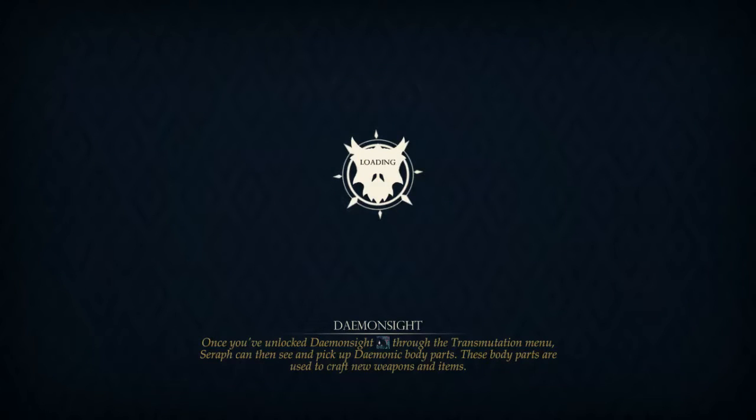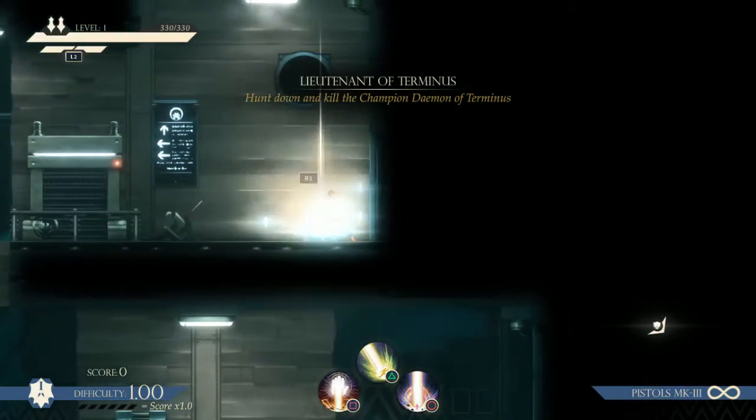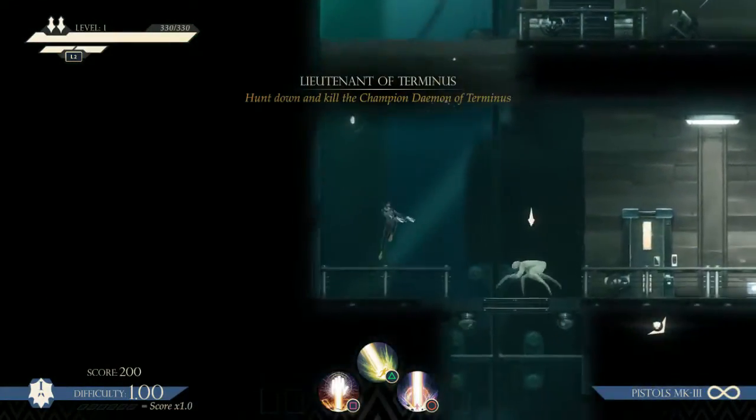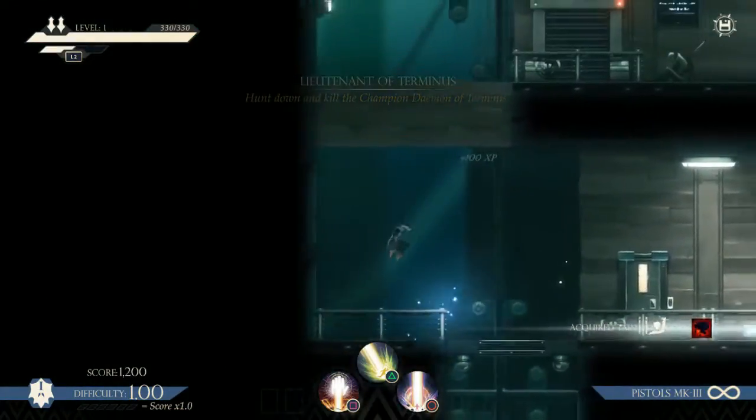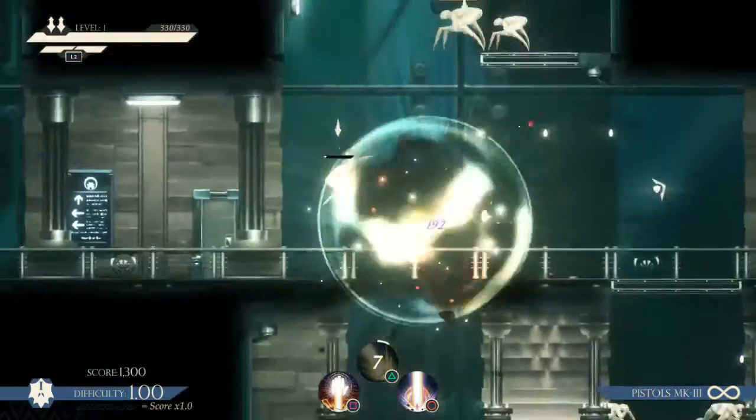I'm not sure why it still lets you continue the survival mode when it's already expired. You don't get any credit for it. Okay, here we go. Now we're back to scratch. So you get a higher score multiplier depending on how long you go without taking damage.